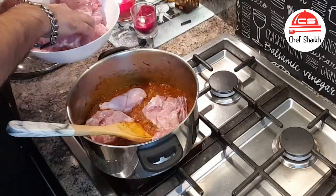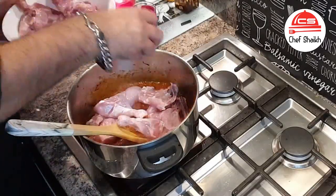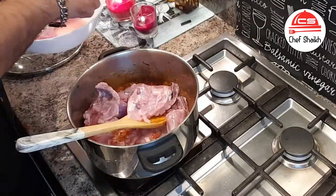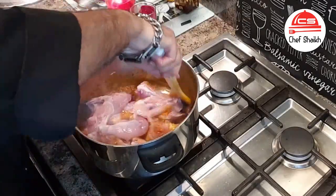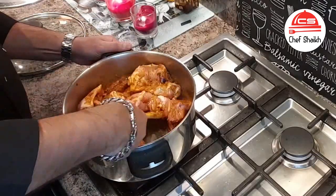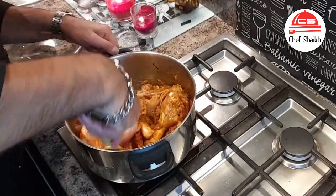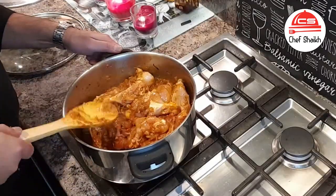Tahari is a traditional dish, and it's been cooked for a long time. But tahari you can make with vegetables, you can make it with meat, you can make it with chicken. A lot of people make it a different way. And it's like you can say a little bit of pulao and a little bit of biryani mixed together. I'm gonna fry this chicken a little bit in the masala, and then I'm gonna put water in there.